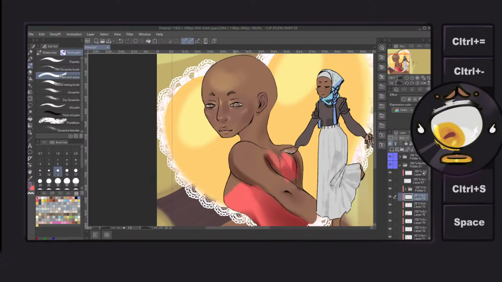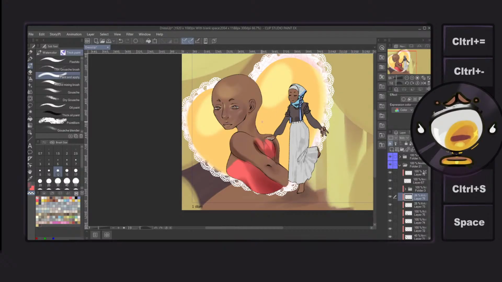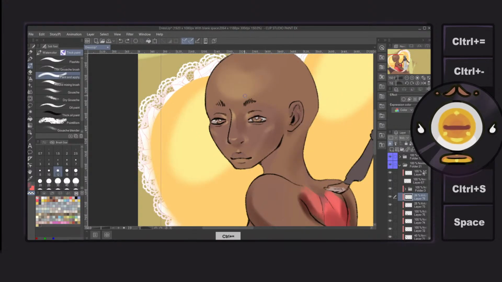Oh right, the nose also experiences shading as well. I don't want to figure it out. It needs must.